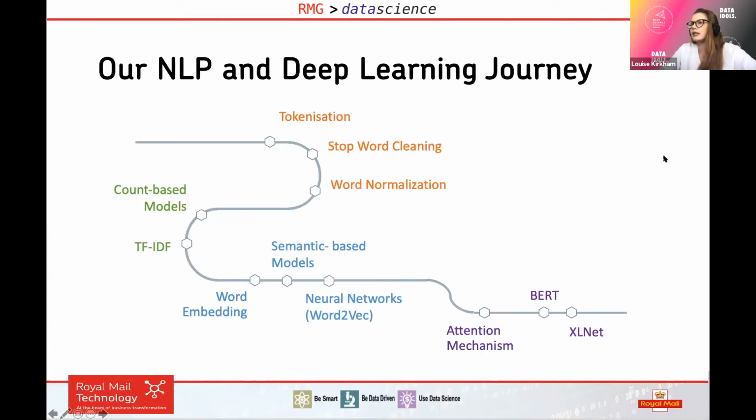But what are we going to talk about today? We're going to take you on a journey through NLP and deep learning. Obviously, we're not going to cover everything in an hour, but we're going to try and cover some key areas, and hopefully there's a good overlap with another talk from our colleagues at Royal Mail on neural networks. We're going to primarily focus on NLP and some basic text processing techniques, do a little bit on shallow neural networks, and then dive into some more complex, deeper neural networks.